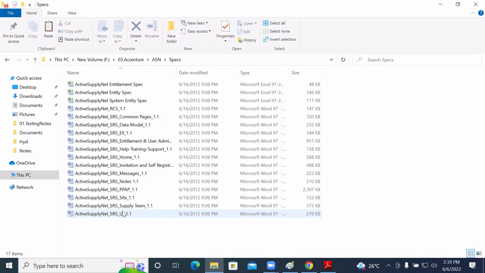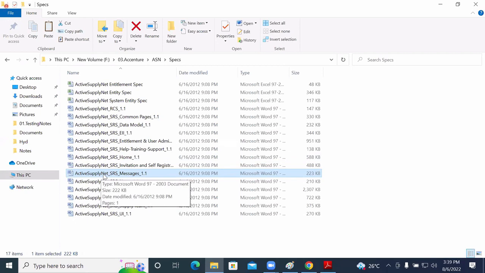Not in one single shot. In one particular day, all the requirements will not be provided. Based on the project, the client will provide the requirements. You will understand it and test it. By the time you have tested that functionality, the client will come up with another requirement. Now for easy understanding, see this document name.